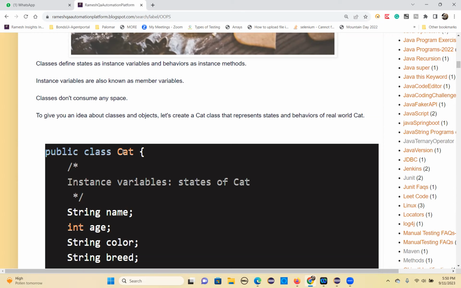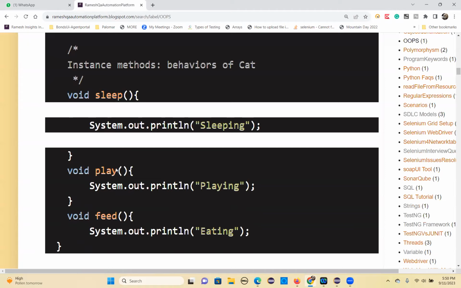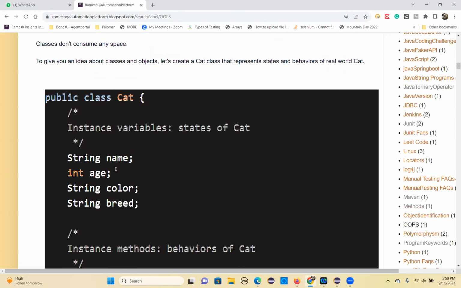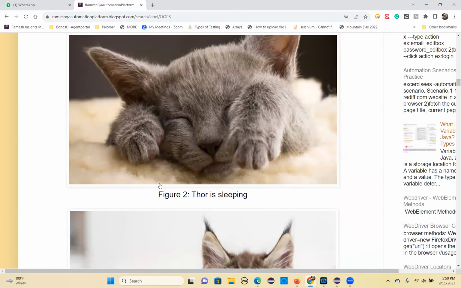Will you create two classes? No, you should not do that. Cat is one generic term, a template. There can be different cats, and each cat's behavior you want to represent differently, you can do that with one class only. Let's see here. If you see, this is the one.